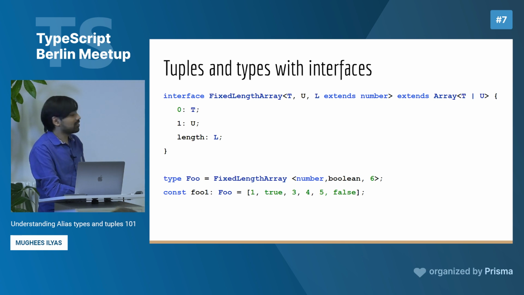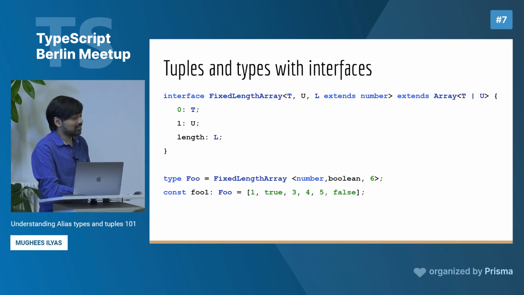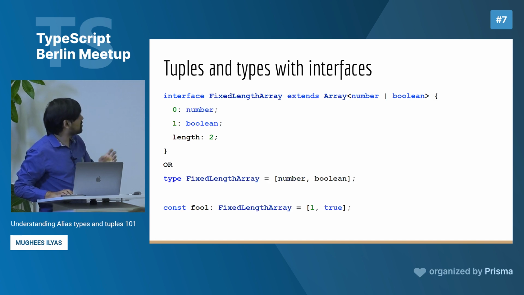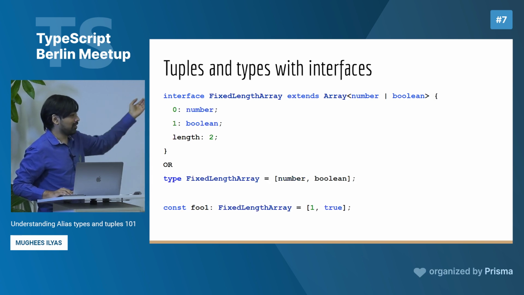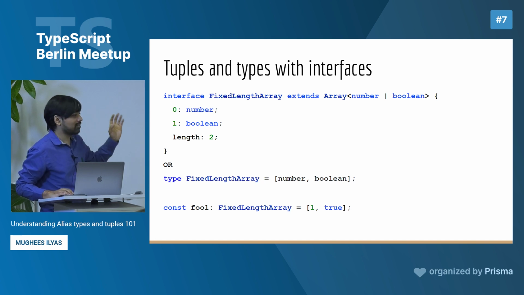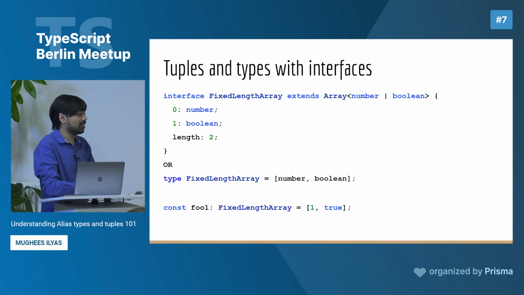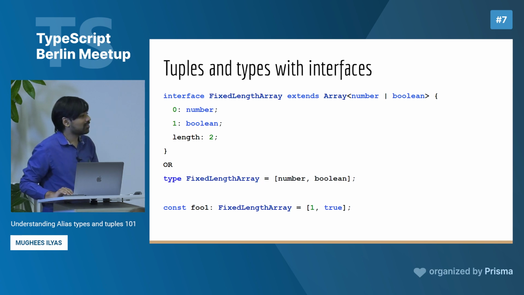And the difference from the first example, the slide before, is that this is just the normal way of doing things, and this is a generic version I've created out of it. I just lost the extends Array at the beginning. If you just define an interface with the signature of an index number plus a type and a length, then you lose all the methods which are attached to the array type. Instead here you're extending it, so you're inheriting all of those. Yes, you always have all the functionality.